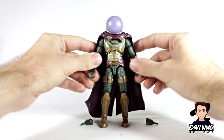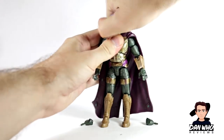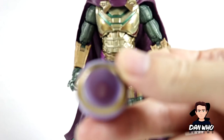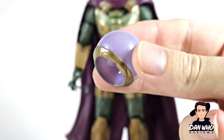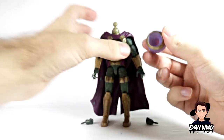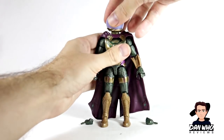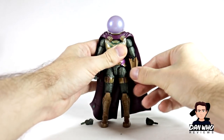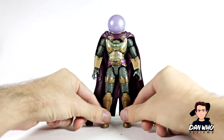But taking another look at this Mysterio, I definitely wanted to do this first, and there is nothing under the dome. You can't even fit a head under there because it's all plastic. So unfortunately, you're not going to be able to put anything under that dome, but you will be able to pop other things on that peg. Again, Hasbro, unmasked Jake Gyllenhaal head, please.